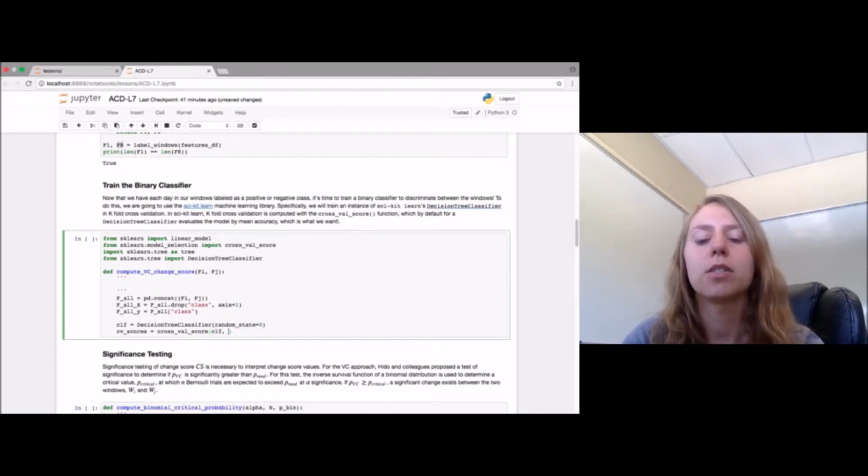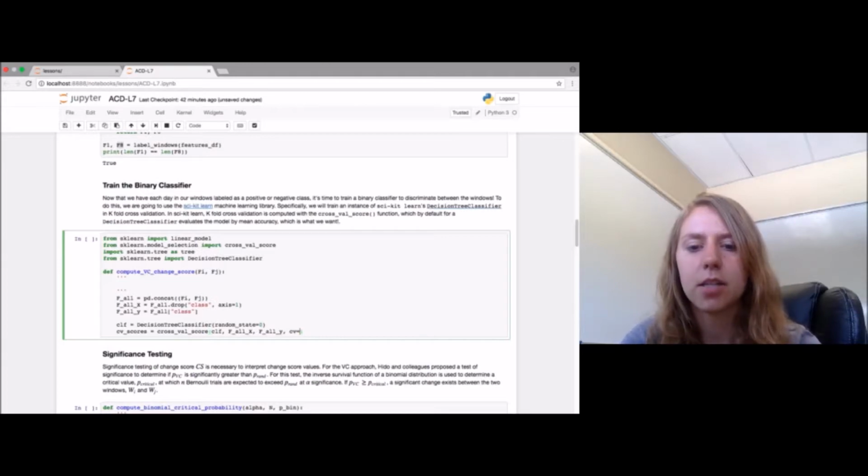The next one is going to be our training examples, or all of our examples that do not have their ground truth labels associated with them. So that would be FAll X, and then the ground truth labels for our FAll X, which is FAll Y, and then CV is a keyword argument to set the number of stratified k-fold in cross-validation. So I'm going to set this to just be 7, which is the size of our data set divided by 2.